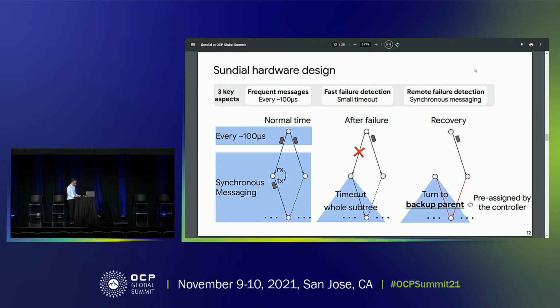This is very helpful because it helps all the devices detect any failure that can stop the synchronization from the grandmaster. For example, in the middle figure, if the link goes down, then the whole subtree stops receiving messages. So after a short timeout, they all get notified that there is a failure that stops the synchronization from the grandmaster. Then, to recover from the failure, all of them in the subtree will turn to the backup parent for each of them. This backup parent is pre-computed by the controller in a way that it can reconstruct the spanning tree to resume the synchronization. So now let's look at how the controller pre-computes the backup plan. Next slide, please.